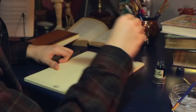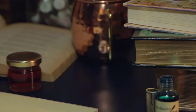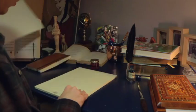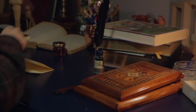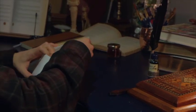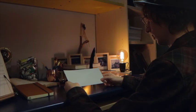While waiting for the ink to dry, write the most trivial, boring, and tedious message you can with regular ink. Do not raise suspicion during control. Finally, put the letter in an envelope and send it to me. This will all be over soon, brother. I promise. Much love. Jake.